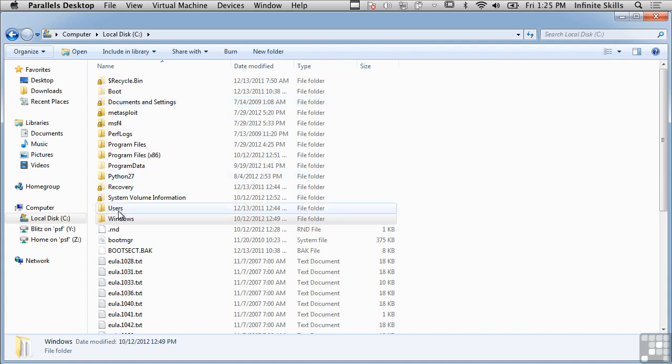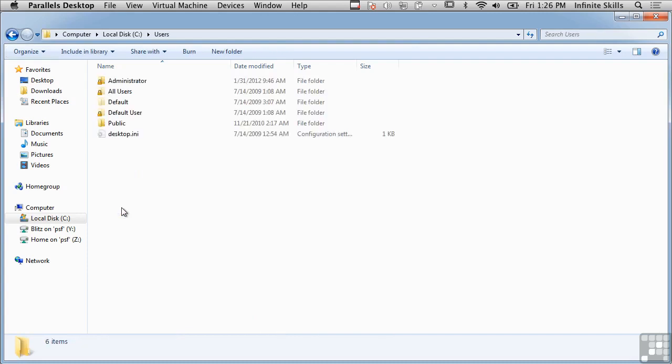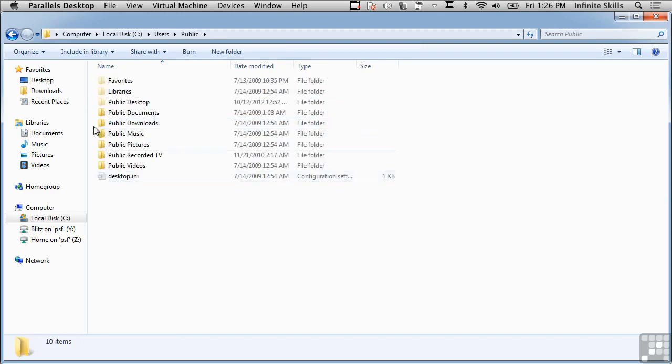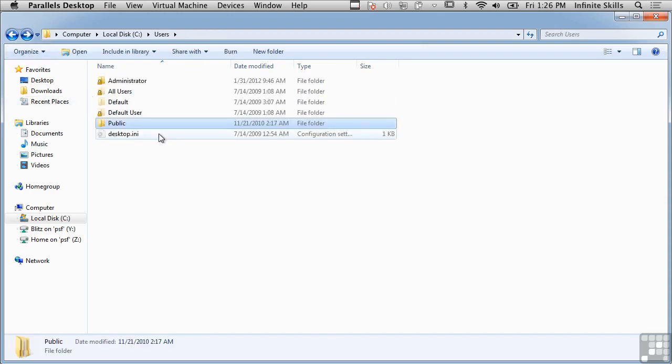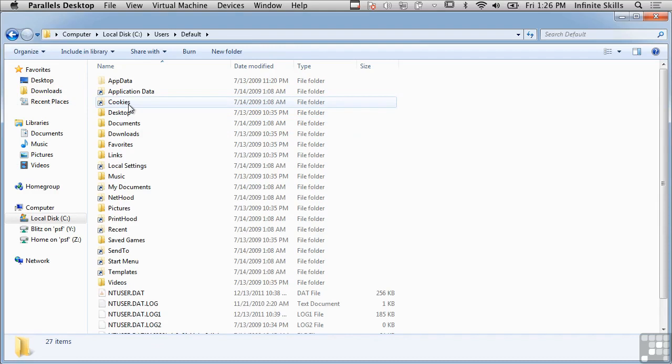And with more recent versions of Windows, starting with Windows Vista, we've got the users directory, and we can go to different users and look at information that's stored in there. Now, some of the interesting directories are ones that may be hidden or you're not necessarily going to know to look at.